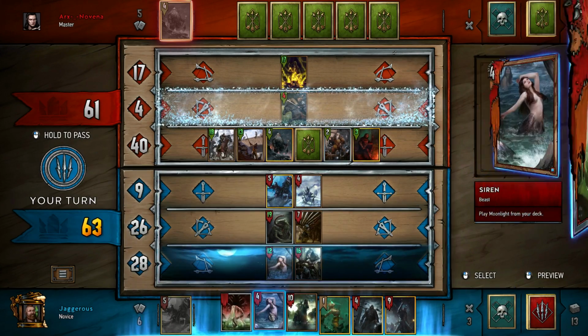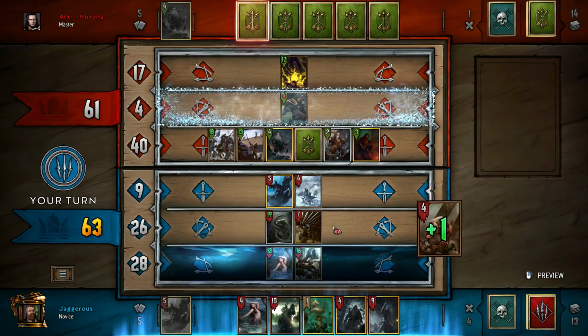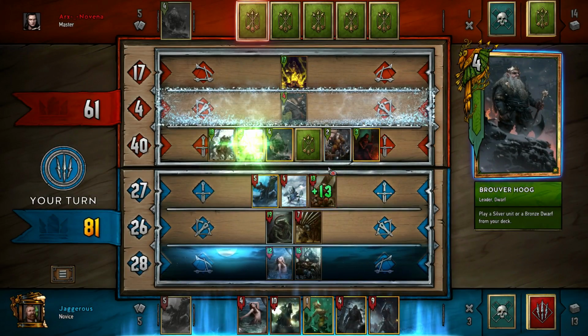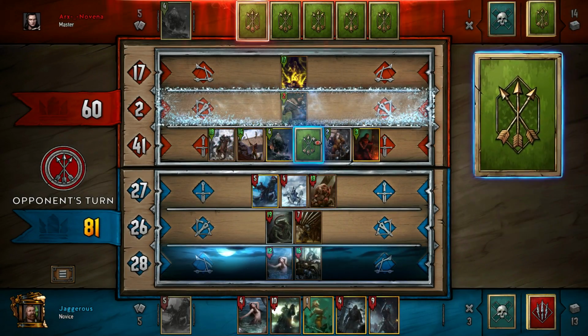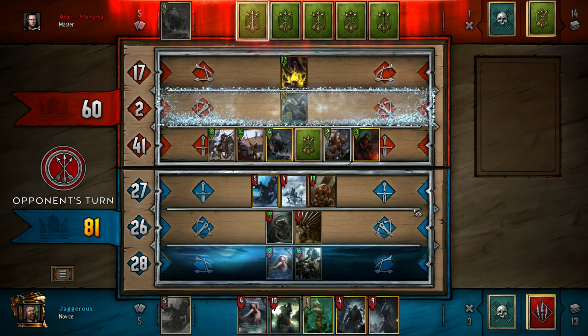The alternative is we play the Moonlight. But I think we play this into Ghoul. And then we eat this guy. Because I'm pretty sure that's to reveal, not Morin. So then he's got an extra 14 points, which we need to be aware of.